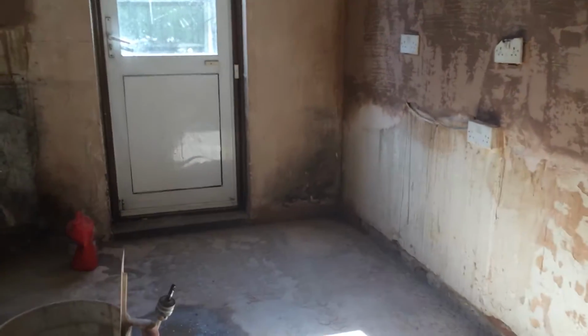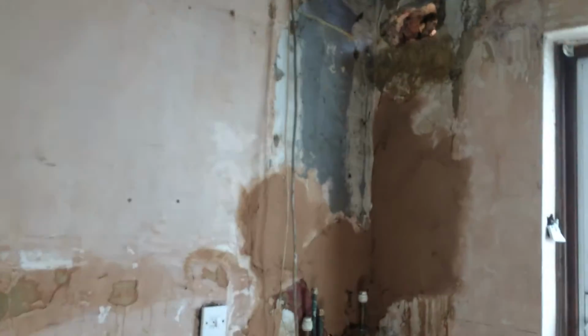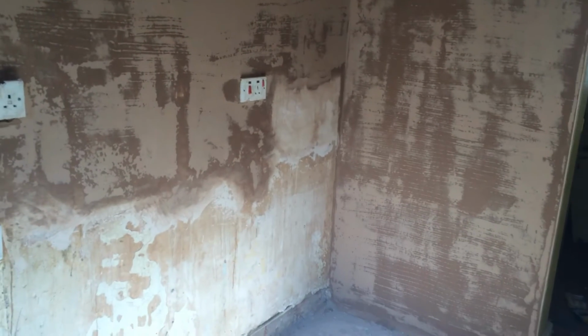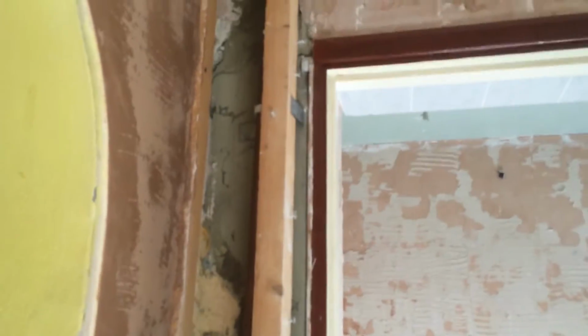There is no kitchen now, and this is all being taken out. The boiler's being taken out. That's on order, and that should be here, I think, Wednesday or Thursday. The kitchen's also been ordered. That's from Howdens, although I've been told about a place called Benchmarks, which is the trade outfit of Wickes, so I'm going to check that as well. As you can see, the plaster has been in today, and he's been doing that, so that's all now drying off. It had a coat of bonding first as well. And then I need the electrician to come in just to sort out some of the electrics. This all needs to be boxed in because there's pipes there.